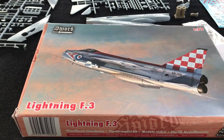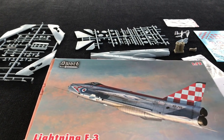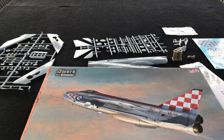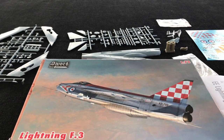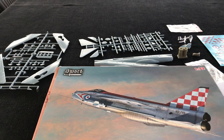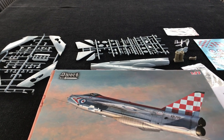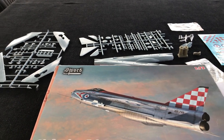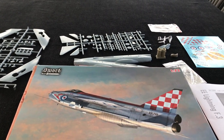And we absolutely will be building this. And what I'll be interested to do is to also build the Airfix Lightning in 72nd scale so we can do a little bit of a comparison. Very interesting when you start to look at what's included in either package — great to have the relatively new tool Airfix kit, but when you've got this Sword kit available, it's going to be interesting to see how that all pans out. So there we go — that's a quick look inside the box. As is typical with these in-box reviews, we're not going into massive technical detail; go and find some other references for that. This is all about trying to give you an insight into what's in the box, what's included, and what you've got in terms of basic quality and provision by the manufacturer. Hopefully we've done that. I hope you enjoyed this short review, and look forward to the build coming up soon.